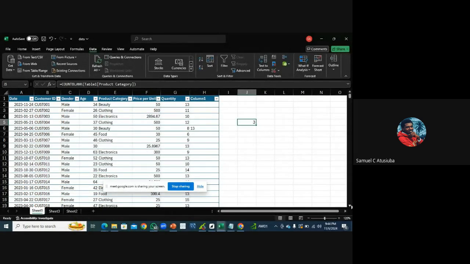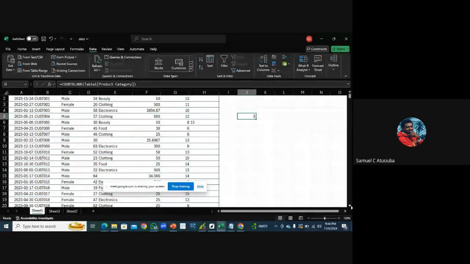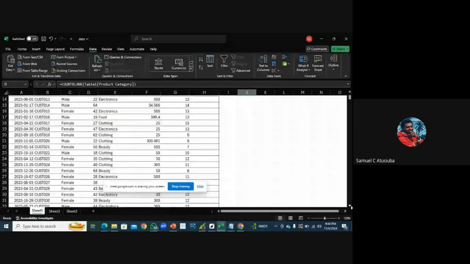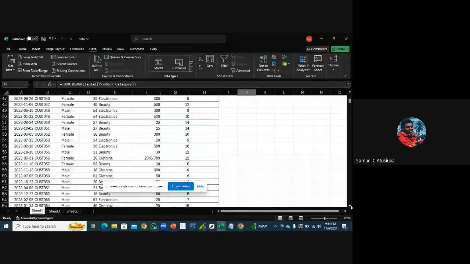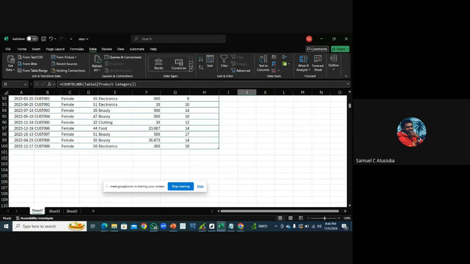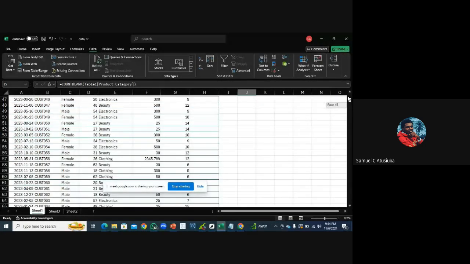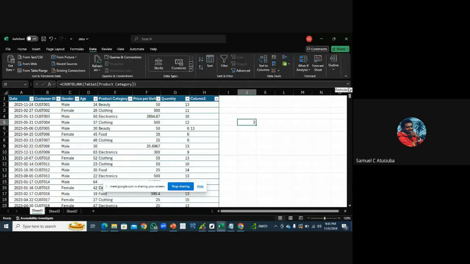So if we go through our data sets, row 9 has an empty cell, which is 1. Row 15, 2. Row 28, 3. And we do not have any other blank cell. So this is a quick way to find out how many blank cells. Maybe when I want to do data cleaning, I want to find out how many blank cells I need to fix.